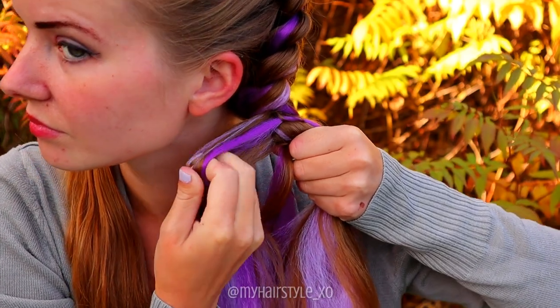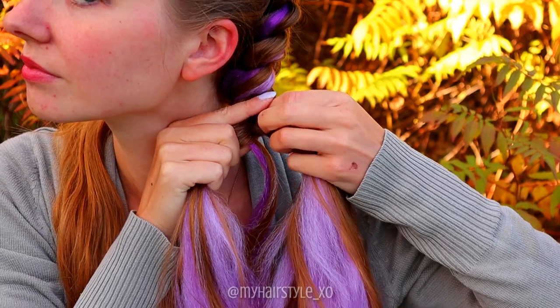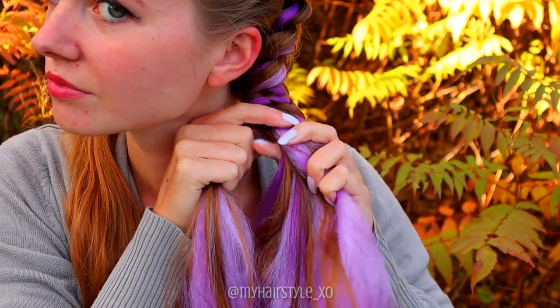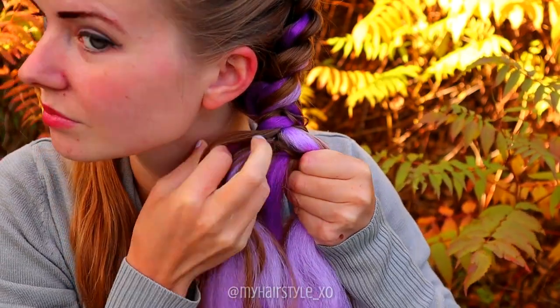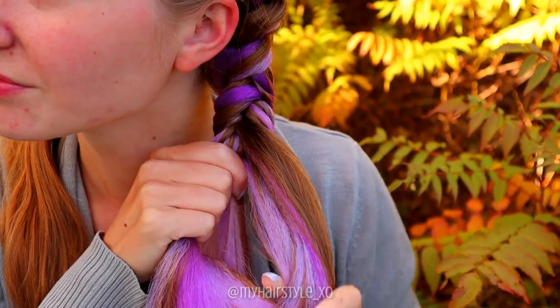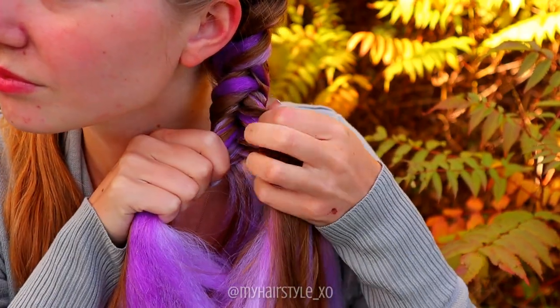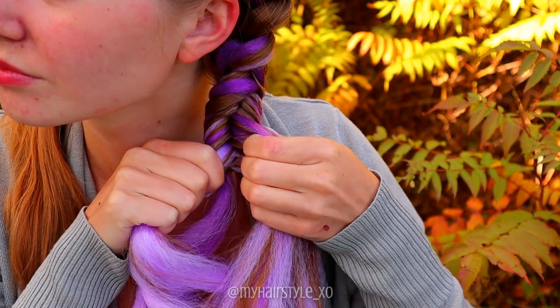When you've added all the hair into the braid, begin the fishtail braid. Take a small section from both sides, bring the strand under and add it to the other side, then again the small strand under into the other section. Keep on braiding like this until the end of the hair.